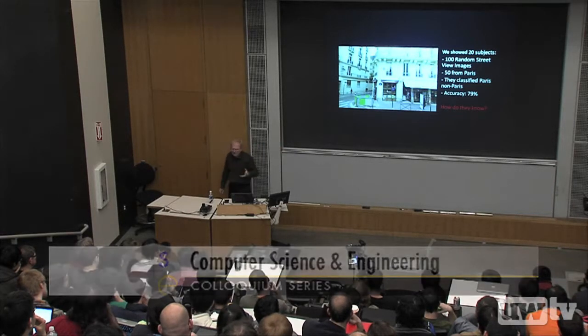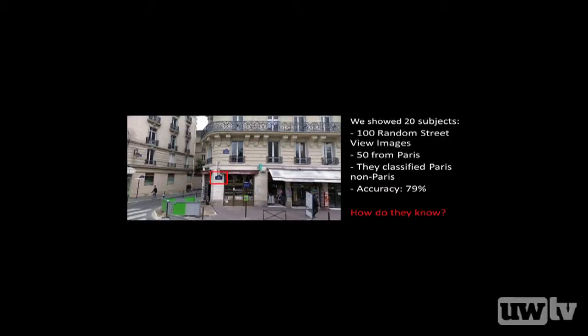And we asked them, how did you know? What was it that made you think that this is Paris? And they said, well, you know, the street sign. If you've been in Paris, the street sign is very Parisian. Of course, the window with the French railing, the balcony, those kind of things. And so we thought, is it possible to discover, to mine the kind of visual data that we can find automatically that tells us whether something is a visual attribute of Paris or not, okay?